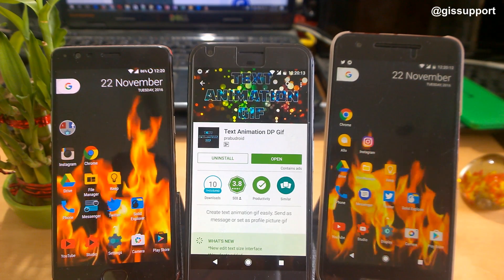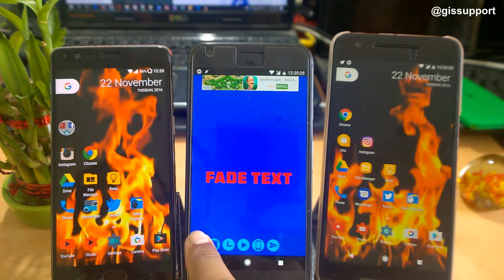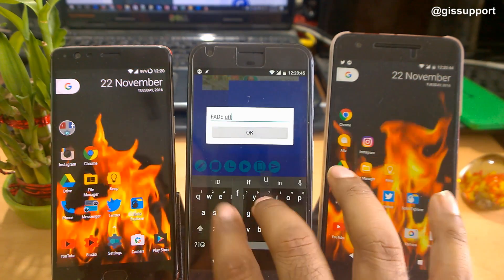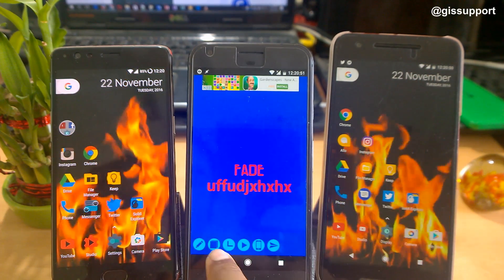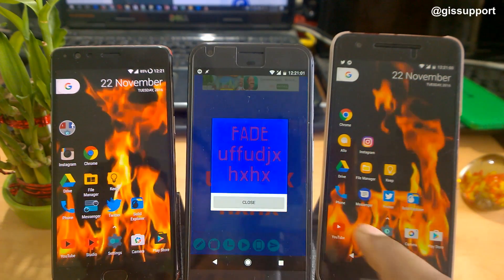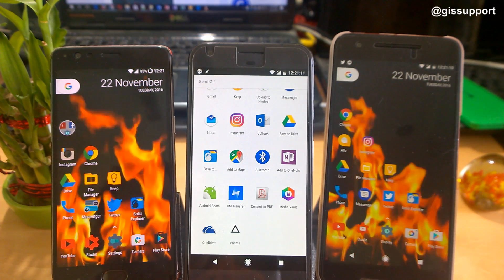The next app is called Text Animation. Using this application you can convert simple text to a GIF file. It has six pre-built fonts by default, but you can edit and alter the text. You can change the font type, background color, text color, font size — make it big or large — then play it to preview the animation. After that you can easily share it wherever you want. So if you want to create a simple GIF on the go using your smartphone without depending on a computer, this is the app for you.